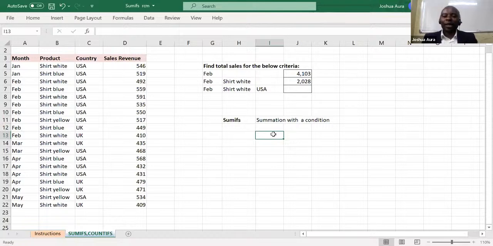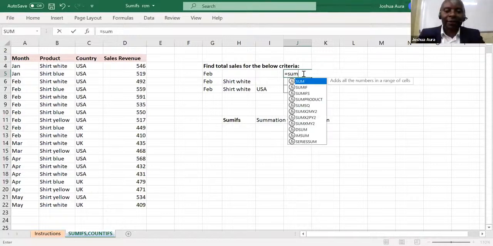Now listen to me very well. I would want to get these sales of February alone. So no problem. What I'll do, I'll start with equals. And this is the most beautiful thing with Excel. Even if you know nothing, you can never fail to remember equals in a cell. And once I see this equals, I'll start saying SUMIFS.